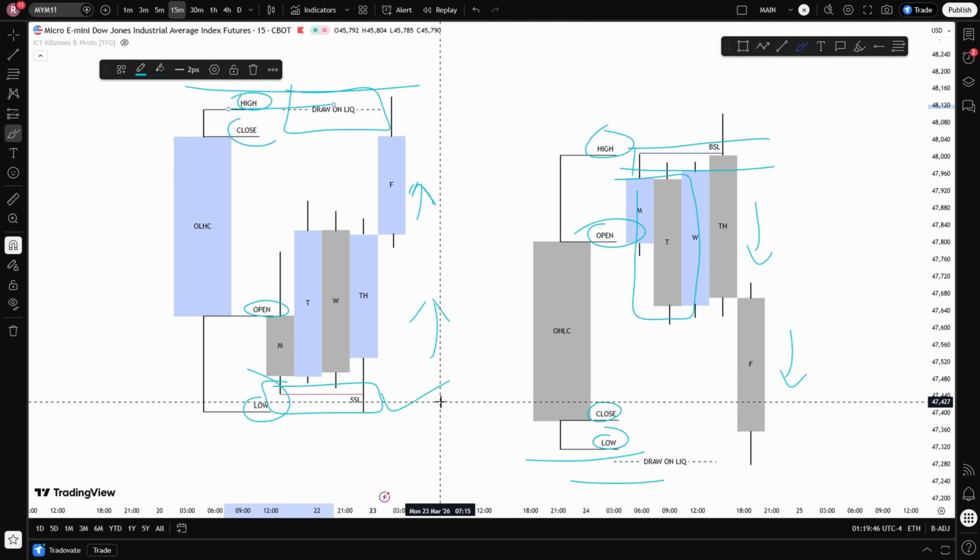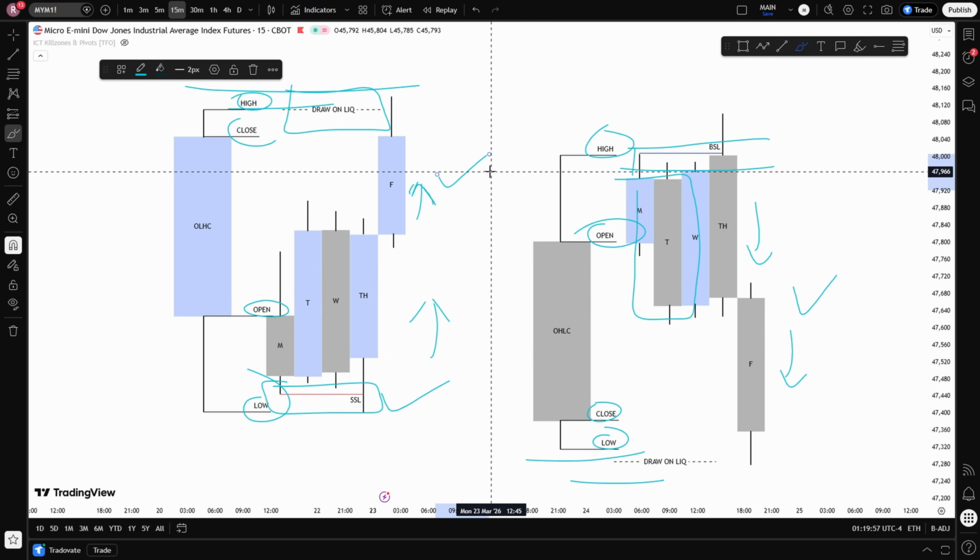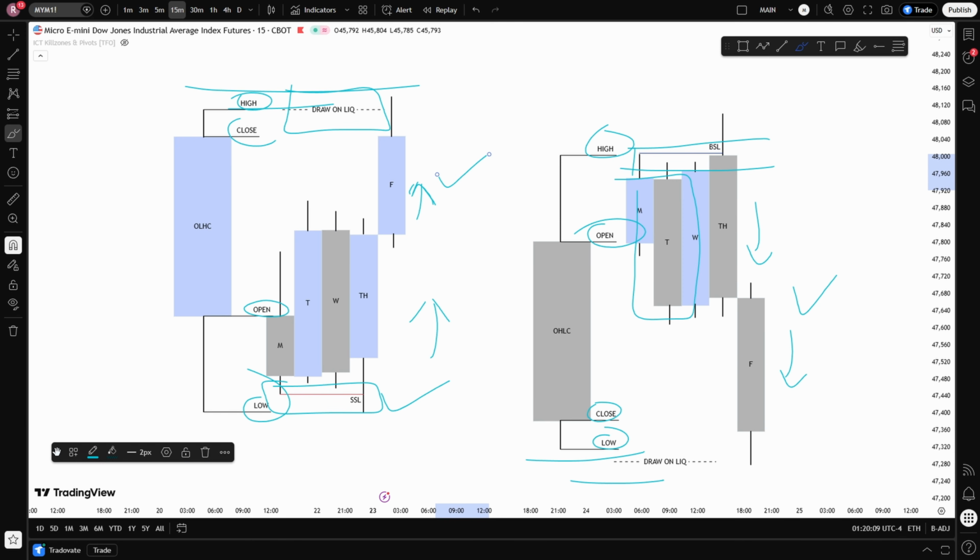So once you understand all three of these weekly profiles and how they form, you can start to anticipate which days are likely to offer expansion, which days are likely to consolidate, and where your high probability opportunities actually lie throughout the week. And with that understanding in place, you can now move into a structured protocol that you can follow each week to apply this in a live market environment.